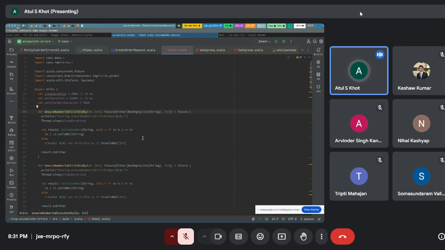So I divide it by 2 and return that as the right side of the either. Else it's an error and I return a non-empty list. Non-empty list is again a cats data structure, right? So you cannot have emptiness. This list is guaranteed to have at least one or more elements.